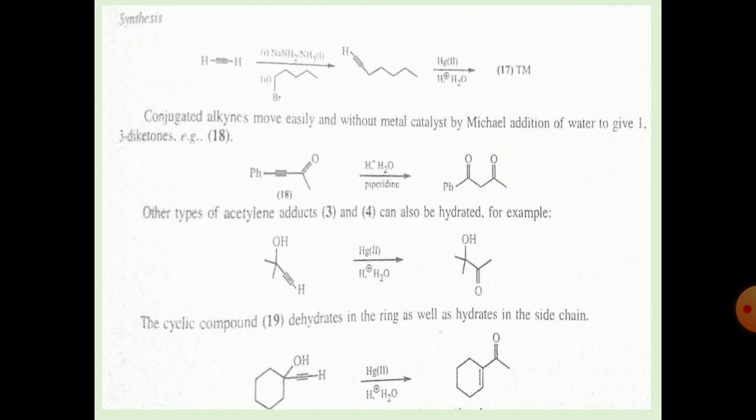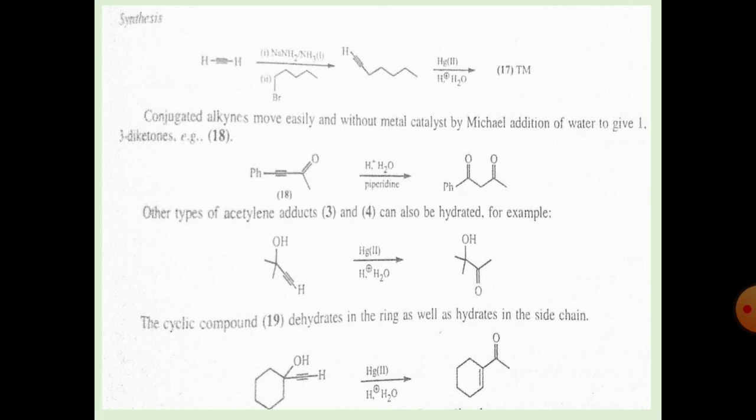Acetylenes are particularly useful for the synthesis of a diene of the type with the double bond outside the ring. So that one comes from the acetylene, and the one inside the ring from the dehydration of the alcohol, and hence this acetylene is the reagent for the vinyl anion synthon. The hydration of the triple bond is catalyzed by Hg2+. The catalysis depends upon forming the more stable vinyl cation. Hence the terminal acetylene always gives the methyl ketones, and the cis jasmone perfume can be made this way.